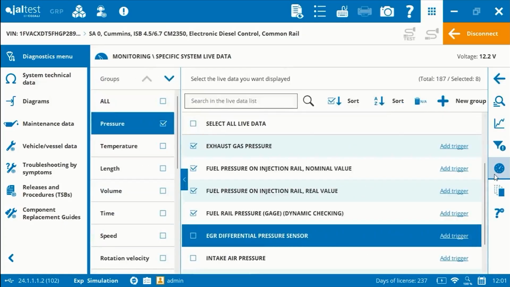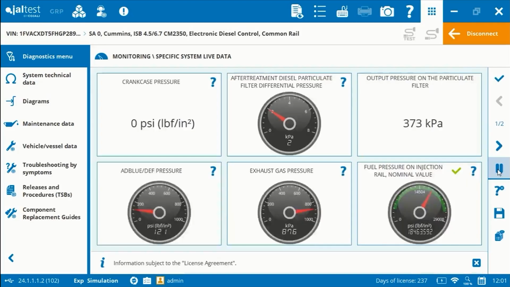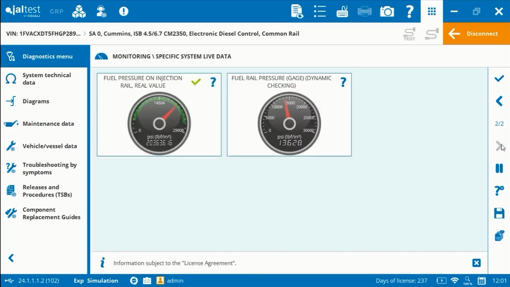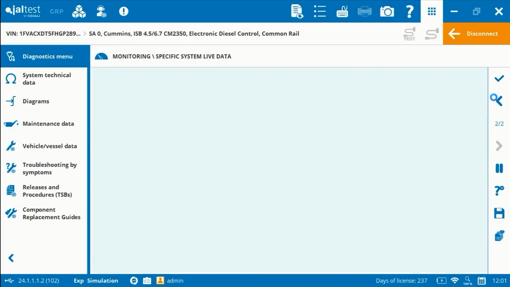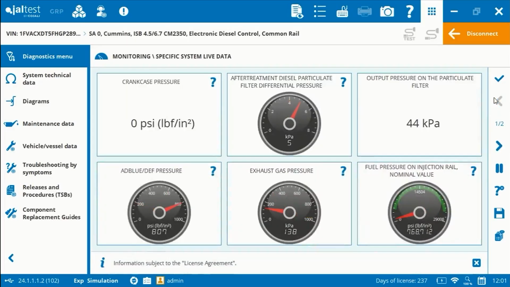The other one is down here with the gauge. We call this the interactive view. So once I click on that, it just puts it into a different format. This is more how your preference is of looking at the information. And same way, your question marks to get to that information is right here for that part. And to scroll over, you just click the arrow and it takes you to the other 2 because this is limited to 6 on this screen at a time.